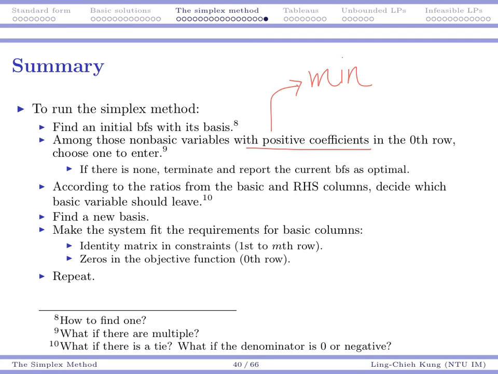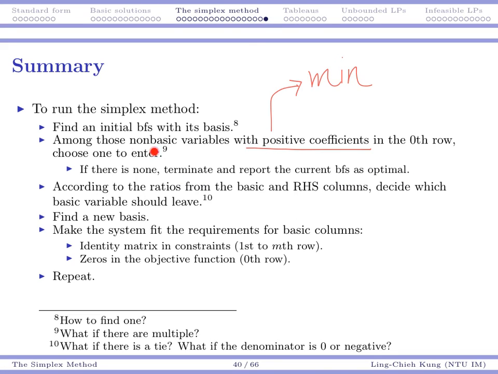If you want to solve a maximization problem, then here you should look for non-basic variables with negative coefficients. Okay, keep that in mind. If you can find one, that can be your entering variable. If there is none, we can terminate and report the current basic feasible solution as optimal.